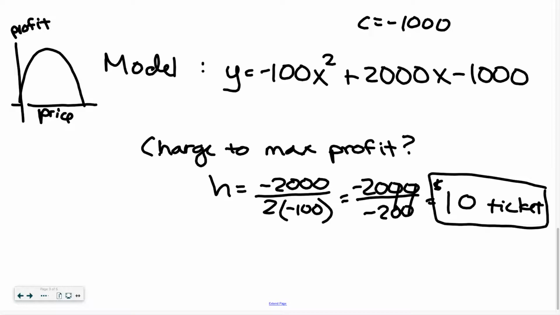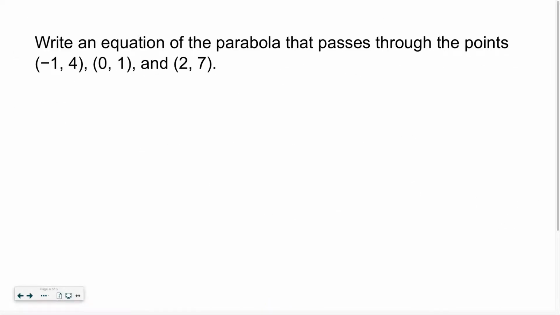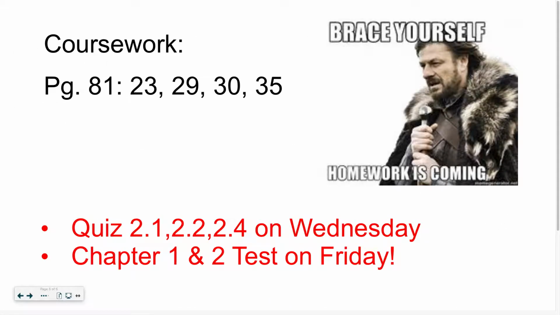Okay, so your homework assignment for tonight is only 4 problems because the 3 variable systems take longer to solve, but you want to practice going through them. So 23, 29, 30, and 35. Okay. Jake said last night that the online textbook was having some difficulties, so if you're using the online textbook, to be on the safe side, maybe grab that textbook from your pods and take a quick picture of those 4 problems. Okay.